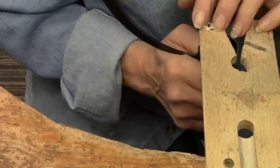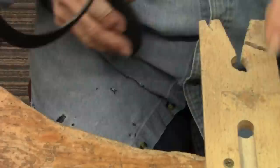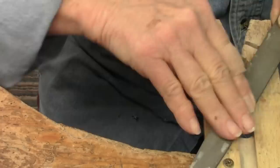You can get back in there with your saw like that and use it like a file. It wasn't quite round, my cut, so I'm sort of shaving off the inside a little bit more so that it's even all around. Now you can just use a file, or you can use sandpaper, or you can go to the sink, either way, to get that paper off. I'm using a file here.